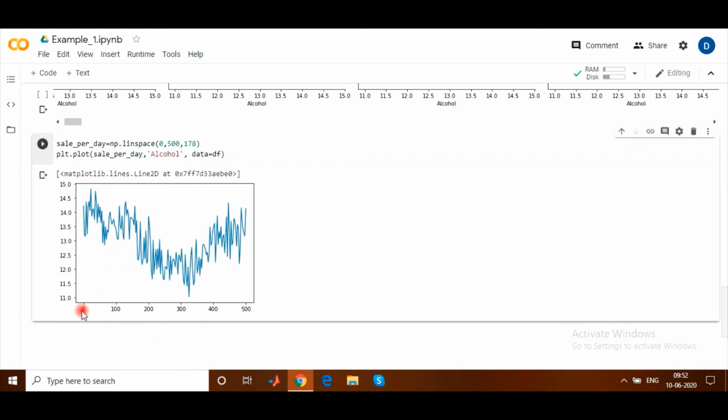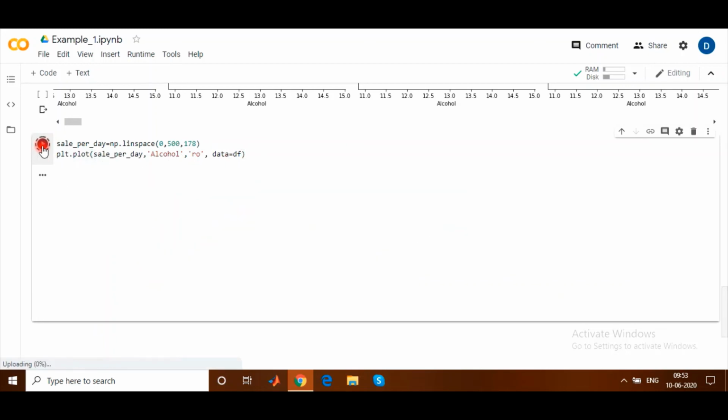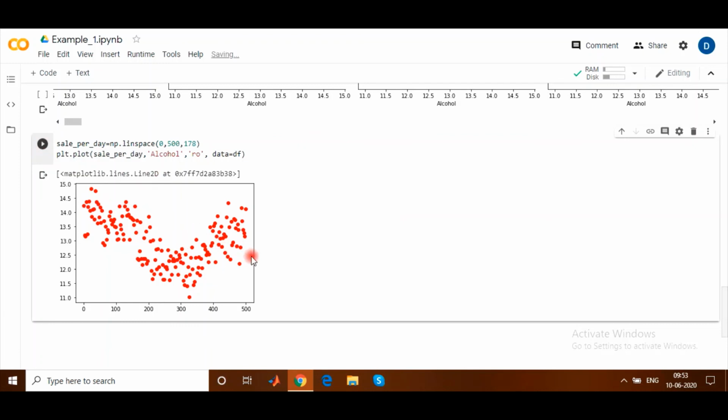Fine, this is exactly the values. From 0 to 500, sale per day varies with respect to alcohol contents. When the alcohol contents are too high, obviously the sale is very good because the quality has become so good. Then it decreases depending upon this value, and some variation comes up. This is just an example and illustration of data that I have created using a NumPy array. If you want to check this data, you have another option, which I have already told you about, and this can be represented in a more illustrative way.